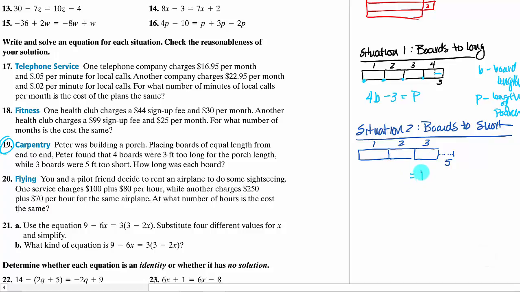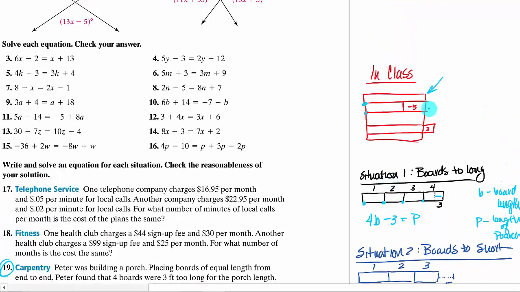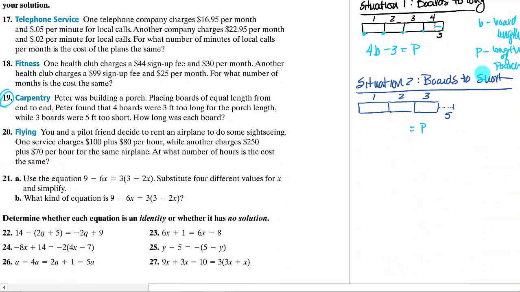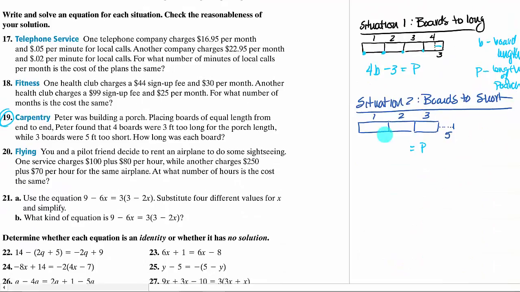Down here, we're also going to make this equal to the length of the porch. In this case, these 3 boards, right, the same B, they're the same length of boards. All the boards are the same length. Notice up here I had different length boards. I was assuming that was the length of one. I was assuming this was the length of the other. Part of my issue. All the boards are the same length. So in this case, if we take all 3 of these boards and we add them up, we find out that it's 5 inches too short. So if we want it to be the length of the porch, we have to add 5 inches to it, and that would give us the porch.